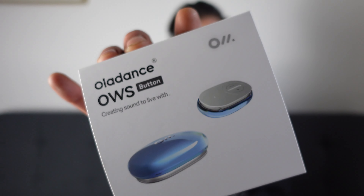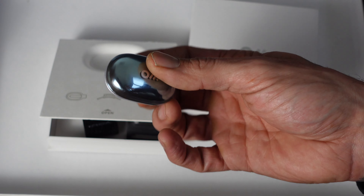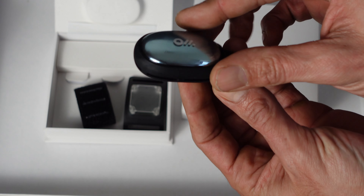Something else that excited me is this little box - a Bluetooth button. This is amazing. When I saw it in the box I was like, what is that? What you do is connect this to the headphones and attach it to your bibs or somewhere on your person. When you're riding along in gloves, it's freezing cold, someone's calling or you want to skip a track - you just press the button. You can answer calls, skip tracks - it's so smart.